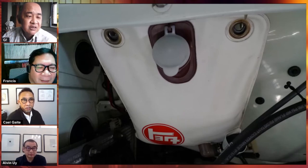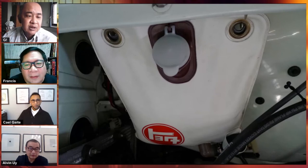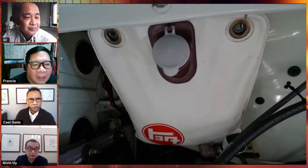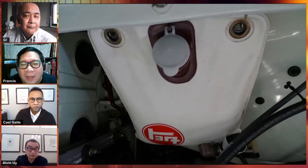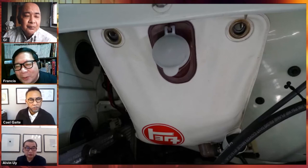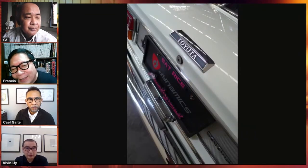So basically mostly the engine and suspension. As you were saying, the body and most of the interior were still intact. The front spoiler, everything is intact. It's pretty cool. Who did the restoration? The dad has his own shop, so the dad personally rebuilt the engine also. Those engines are hard to find. Even the plate light is still there.